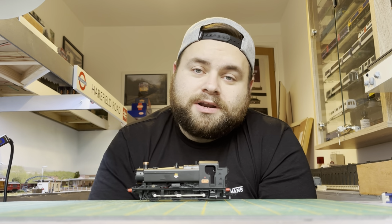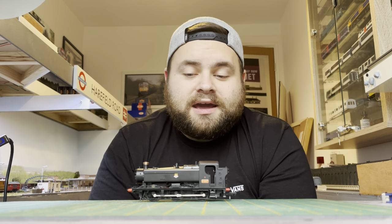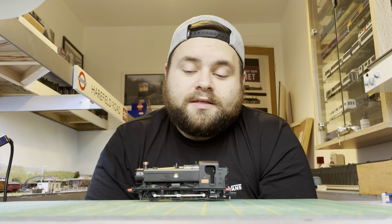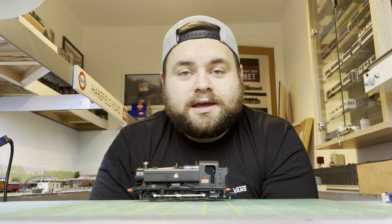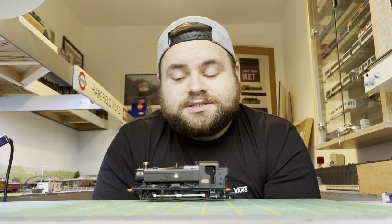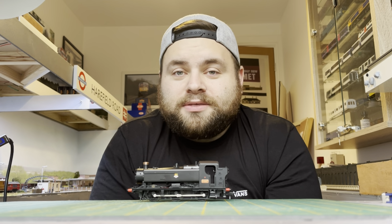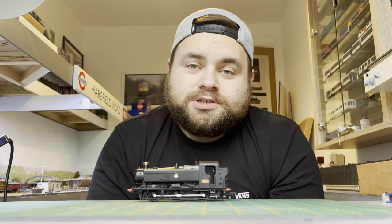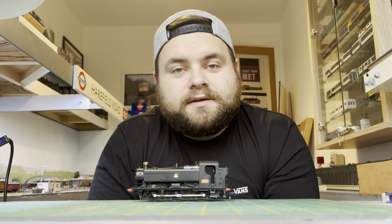Other than that, when it runs, it sounds okay, and if it's not messing about with being jerky and erratic, then it actually looks quite nice going along on the layout. So it's a bit of a hit and miss one, really. It's a shame because obviously it's quite a big thing having it running properly and it does let it down. But I'd be interested to see what other people think of it and if they've had similar issues.